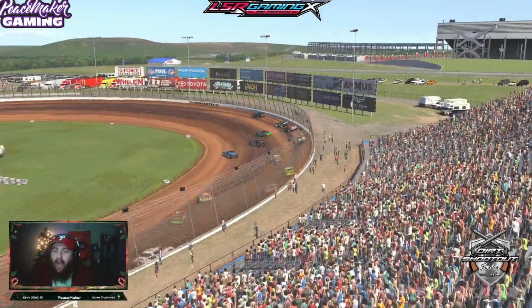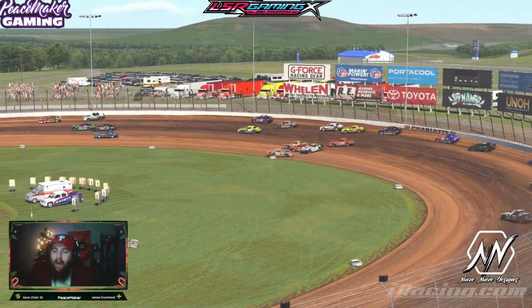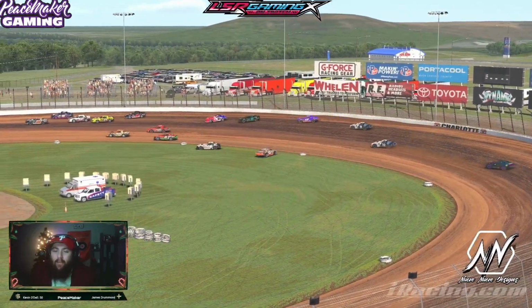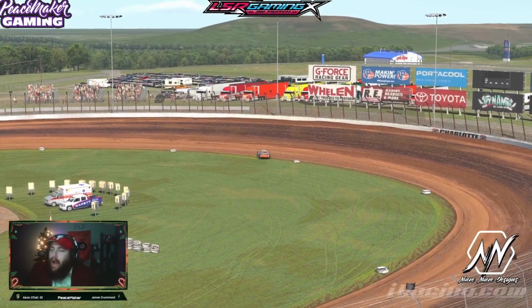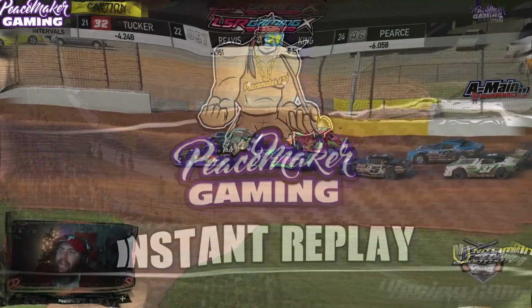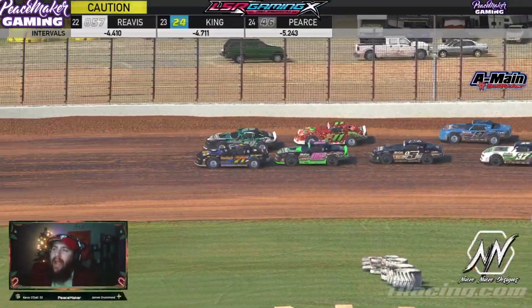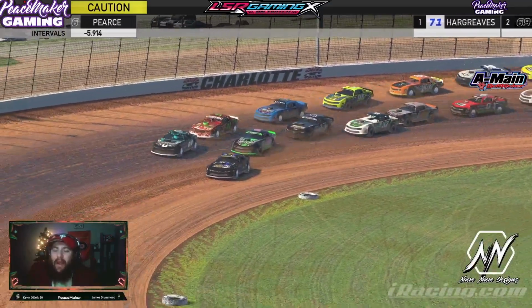Pierce tries to get to the high side. Didn't expect the 57 ride not to go up onto that high side, and unfortunately, Jim Revis going around there in that iRacing iFlag Papa Mike Promotions number 57 ride. These drivers are about to get set loose here once again. Can William Hargraves get another great restart?